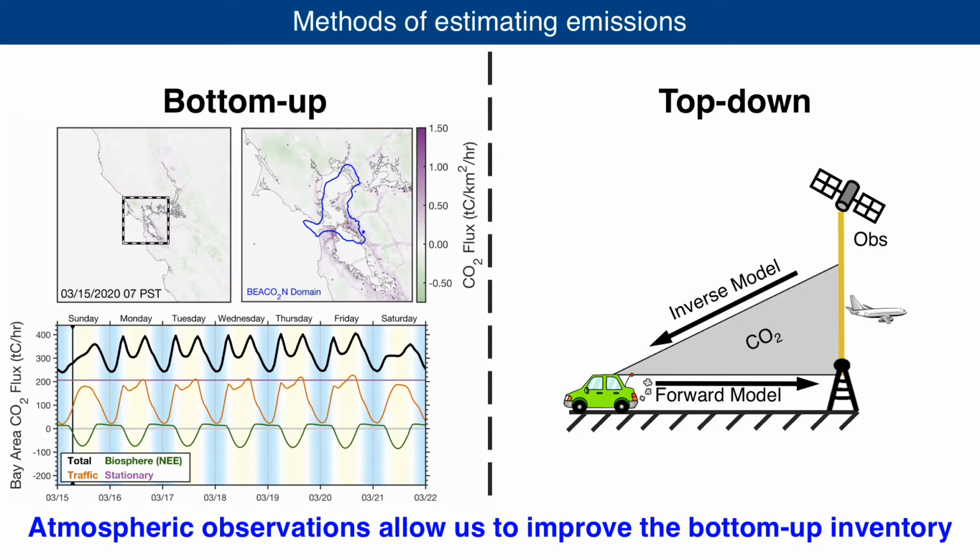Our biosphere estimate comes from measurements of solar-induced chlorophyll fluorescence, or SIF, from the Tropomi satellite. Not surprisingly, we see large uptake of carbon from plants during the middle of the day. The important point here is that the biosphere estimate is not simply a prediction from a model, but actually constrained by measurements. We also see a daily cycle in the traffic emissions, and this comes from a high-resolution traffic inventory that was put together by Brian McDonald, who's at NOAA. The emissions from traffic can be clearly seen in the top right panel as the purple lines.